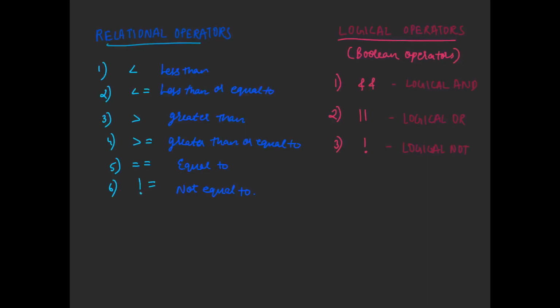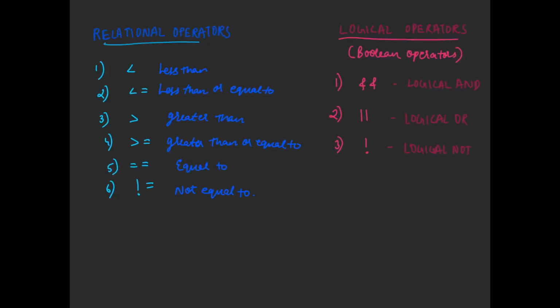Following it, we have our relational operators. Such basic things: less than, equal to, greater than. Just take note of it and we'll move on. Now, logical operators are much more interesting. They are used to check conditions. For example, execute this function if the expression satisfies this and that condition, or satisfies this or that condition. An exclamation mark is used as not here.